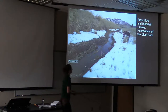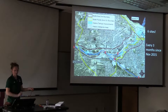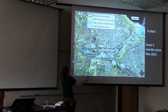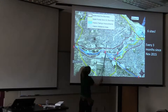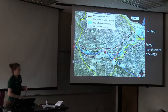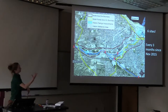Here's an example of our sampling when it's cold — this is Upper Silver Bow Creek in the wintertime when there's actually some flow. This site doesn't always have flow; it is sometimes dry, so sometimes we have to skip it. These are the samples we focus on in the Butte Priority Soils Operable Unit, shown on the graph, and we have a site just below the operable unit as well. Then we have Silver Bow Creek and Blacktail Creek where they come together, one of the storm water drains, and our control site way up near Thompson Park. We've been sampling these six sites basically every three months since November 2015.